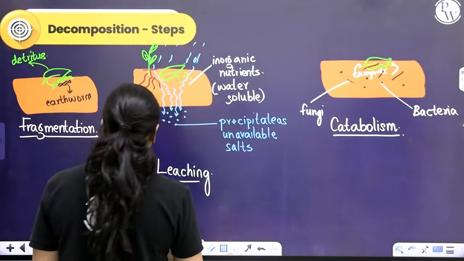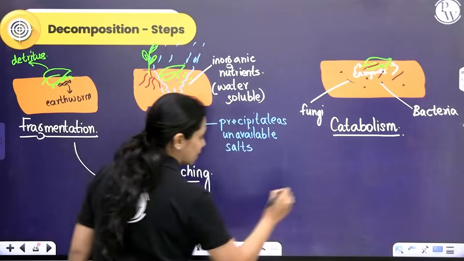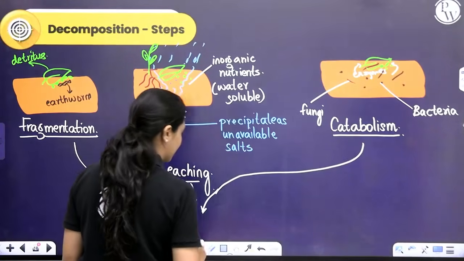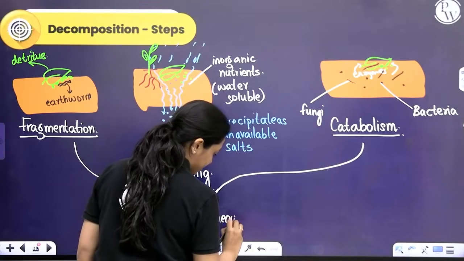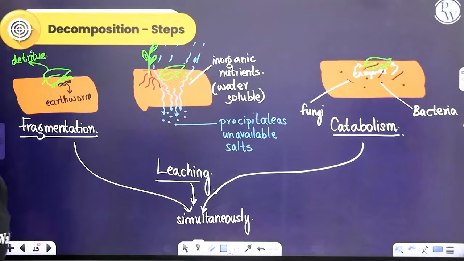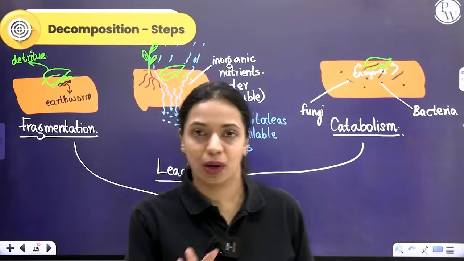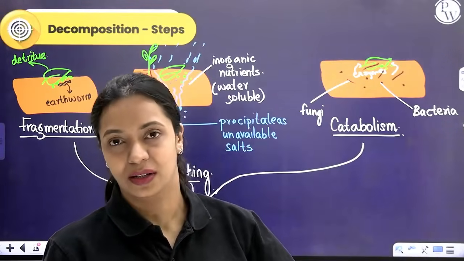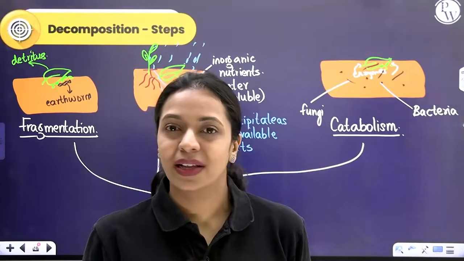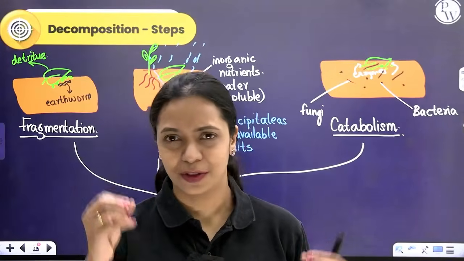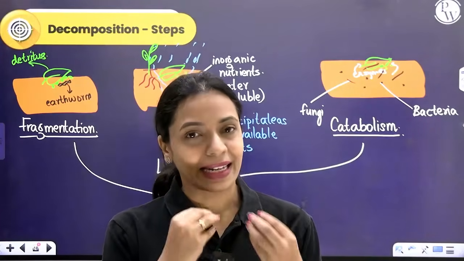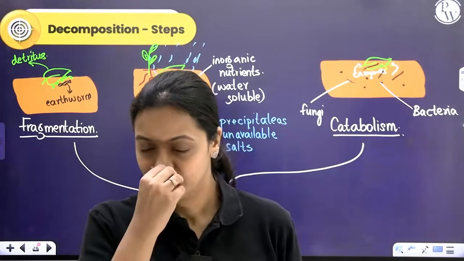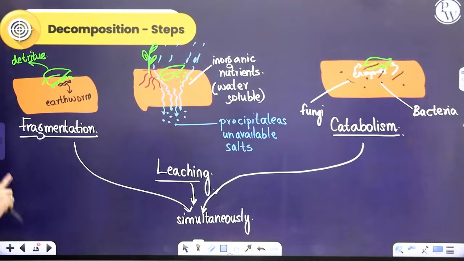Now all of these three processes are not happening one after the other. They are all happening simultaneously. It's like if a leaf falls on the soil, you can't say like earthworm will feed on me first, until then bacteria and fungi, please wait. It doesn't work like that, right? In the soil, there will be earthworms. In the soil, bacteria, fungi are present. If there is water there, then dissolution of inorganic nutrients in water and leaching down, all of that will happen simultaneously. Okay? So these are the three steps that will happen simultaneously.